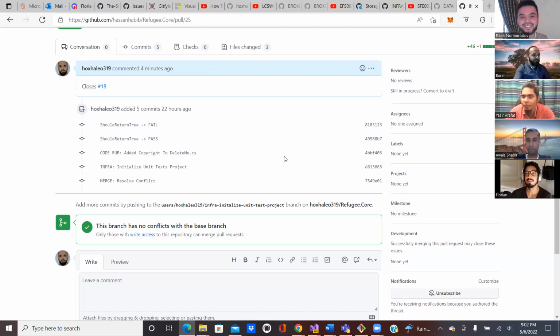That is, if we want to do it as our brother Elbeck is suggesting, in a very clean way, create a new branch, do it in a very clean way, and then commit. In that case, we will have to close this pull request, and this pull request will also be in the history of GitHub. So either way we do it, the final result is already achieved, and the histories are kept in GitHub.